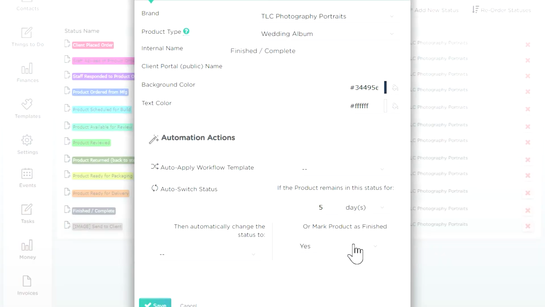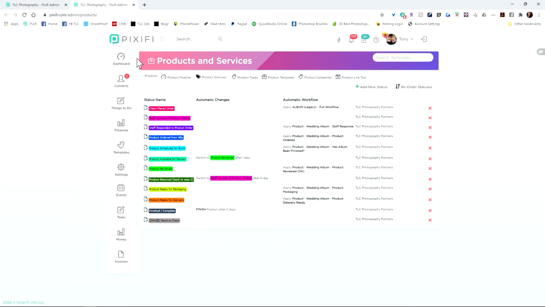So we're going to let it sit in finished for 5 days before it is marked as finished. We're not going to mark it as finished in our workflow, which you easily could.